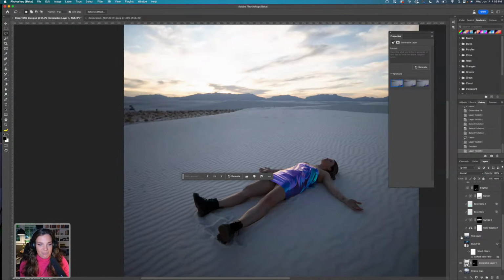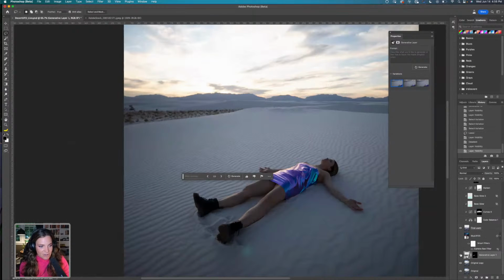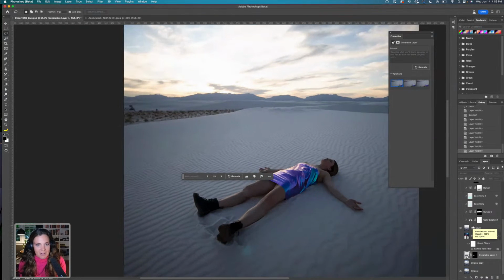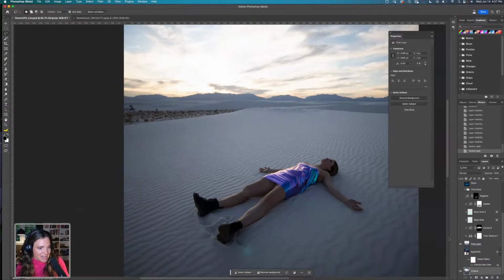But you can see before, and let's just even turn this off. So we got our before and our after. Amazing how quickly you were able to do that. And even with me just jumping ahead, you could see a couple little clicks here, and we get rid of all of the sand footprints. We want to make it look like I am isolated and alone in the desert. Okay, so I'm just going to get rid of that. We don't need that so that we are nice and clean here.